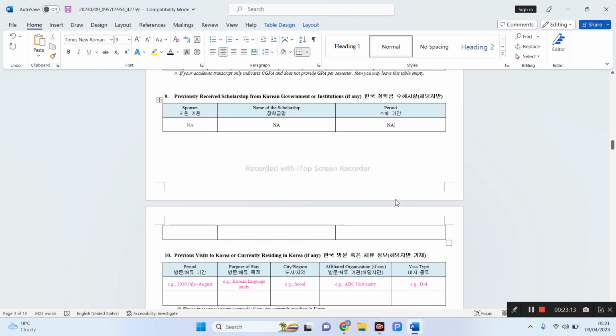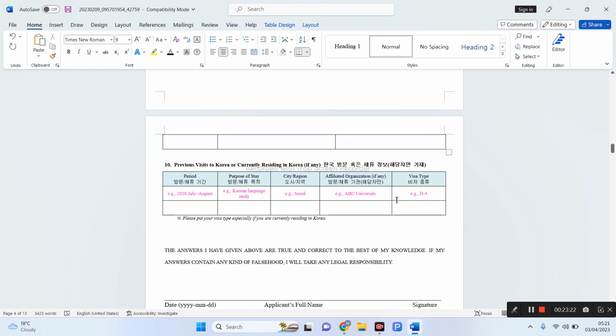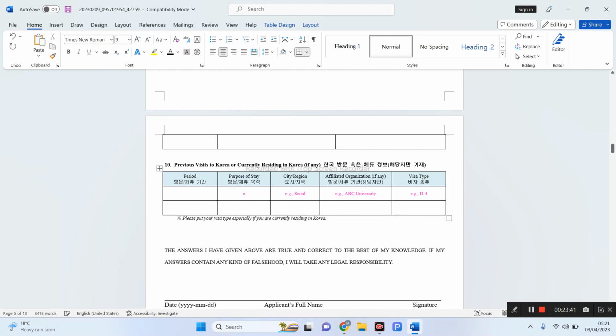If you don't want to write these examples, you have to delete all of the sections, because it creates misunderstanding. So just remove this section to make it easy, okay? Just remove it if you never visited Korea, or if you visited, it is a plus point. It will also increase your chance of selection.